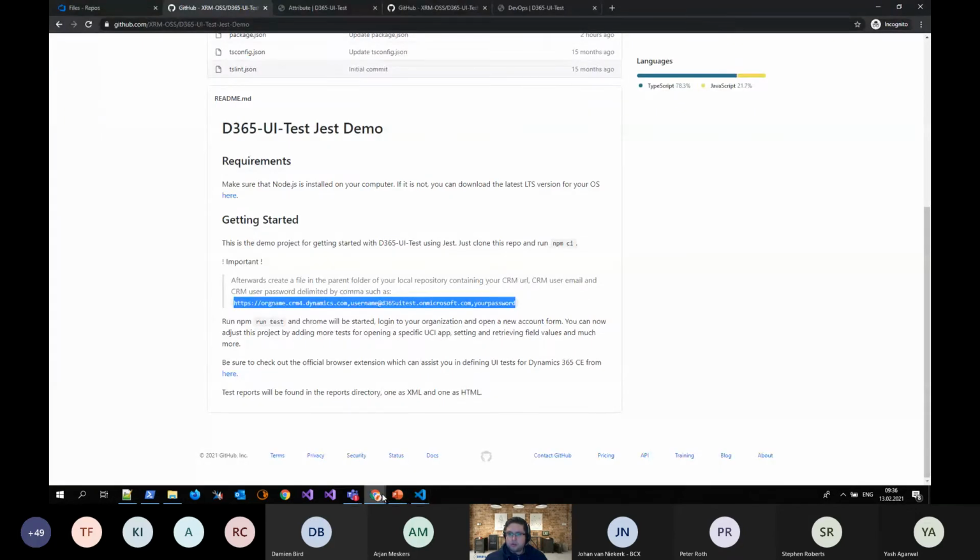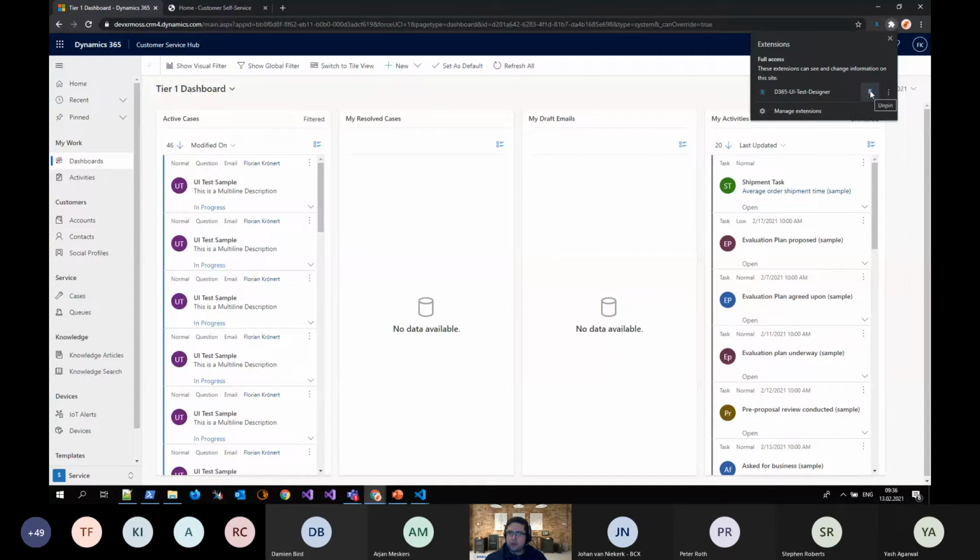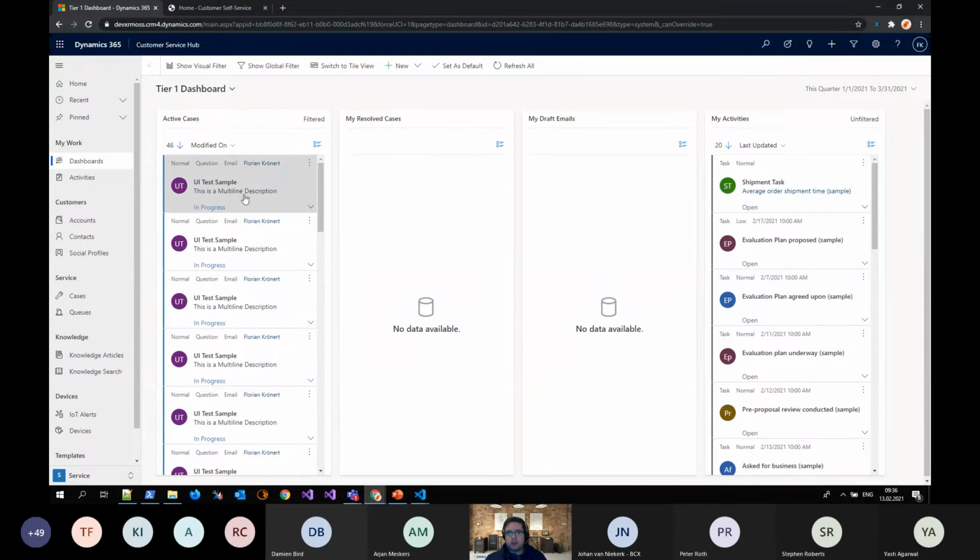And what I already did in advance was to install the extension. You can just get it from the Chrome store, and after installing, make sure to pin it in here so that it's easier to access it, because it will be hidden all the time otherwise. So the icon will move to the extension every time. Just pin it and it will stay there. And then we go to our organization. So this is my open source development organization.